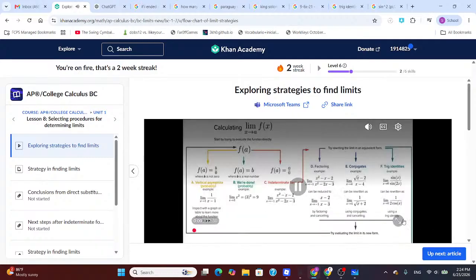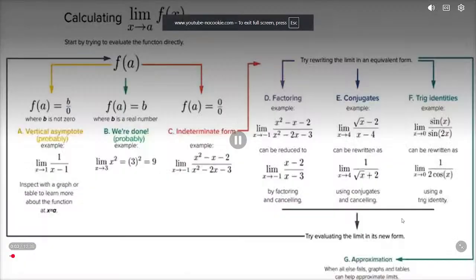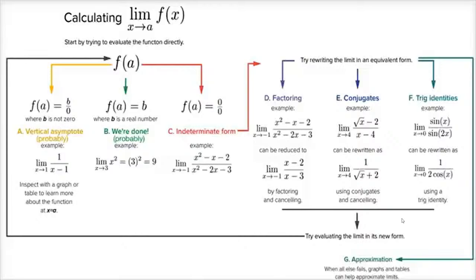In previous videos and exercises, we cover the various techniques for finding limits. But sometimes it's helpful to think about strategies for determining which technique to use. That's what we're going to cover in this video. What you see here is a flowchart developed by the team at Khan Academy, and I'm going to work through that flowchart. It looks a little complicated at first, but hopefully it'll make sense as we talk it through. So the goal is to find the limit of f of x as x approaches a.